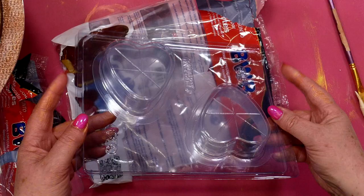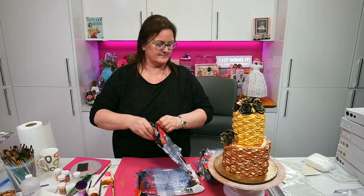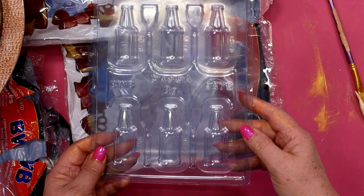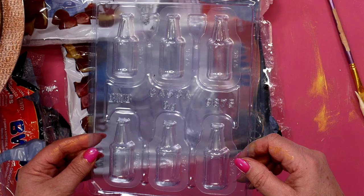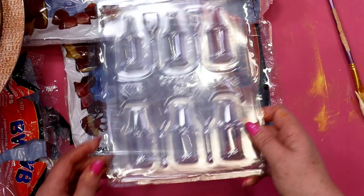And then the last one is if you want your little bottles. Chocolate bottles. So look at these. These you can make your little bottles. So if you do them, and you've got your edible sheets, then you've got little bottles there. Six little bottles. Cute, aren't they? And then if you've got your edible printers, you could make a little wafer label and put them on. Absolutely. And then you could paint the tops gold, little gold tops, couldn't you? And you can fill them with fluff. Yeah, fill them with fluff. So they're going to go on the website afterwards.